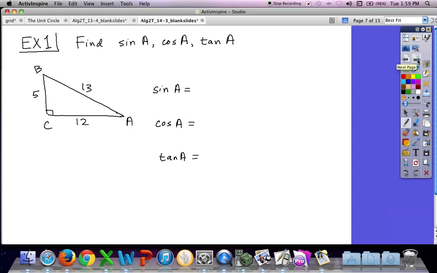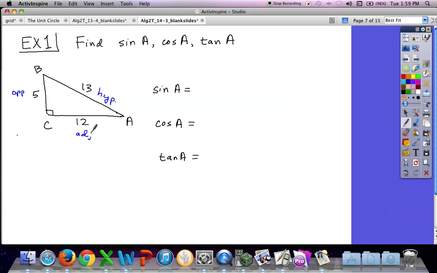Okay, so now we're going to do an example. This is from the top of your first page there. You got 4 pages. So we're going to use angle A. Before we get started, we need to define which side is adjacent, which side is opposite, which side is hypotenuse. Let's just say we could do this one right away, right? Hypotenuse is always that side. Which side here is opposite of angle A? Say again? BC. This is the opposite, which makes this the adjacent.